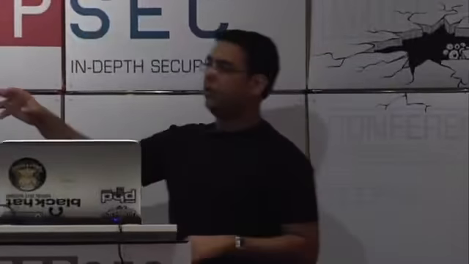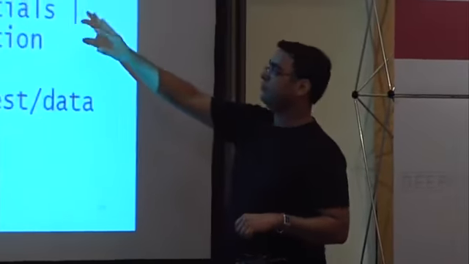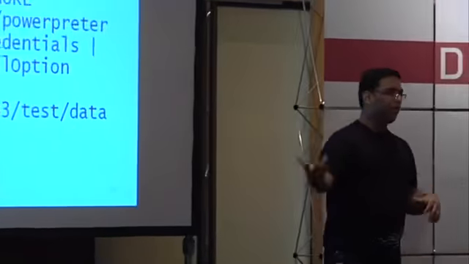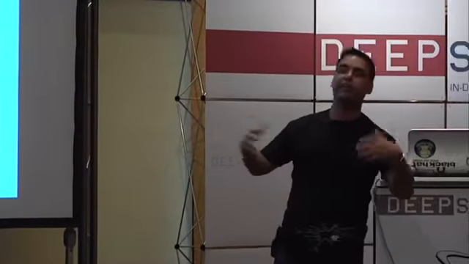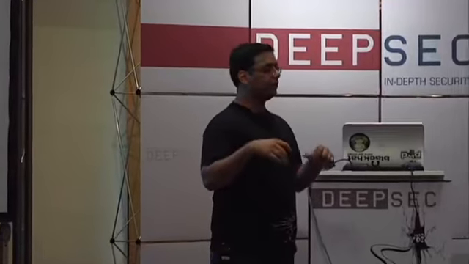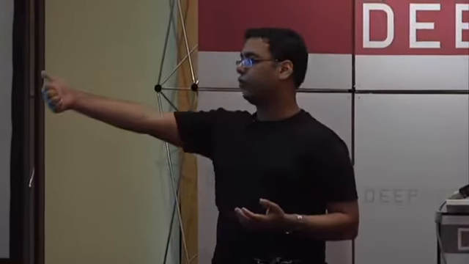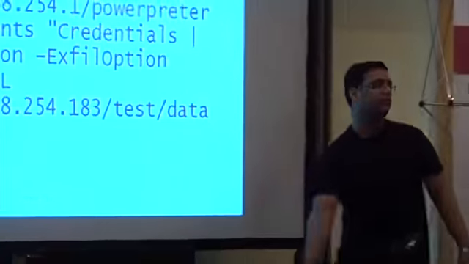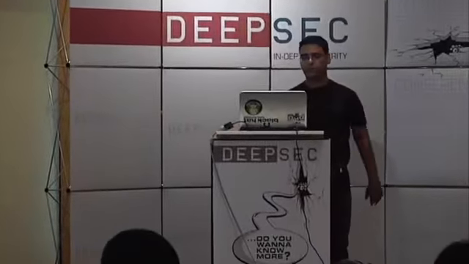For example, this payload calls this function from PowerShell, which is a tool written by me. It opens up a command prompt in front of the user and asks for valid credentials. If valid credentials are not entered, this doesn't go away until the user enters valid credentials for a local user or a domain user. As soon as he enters them, a POST request is sent to this web server, which logs the encoded username and password, and you can always decode these.